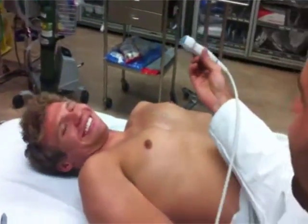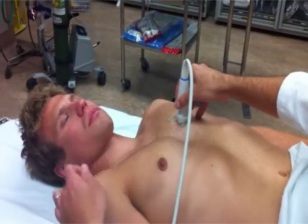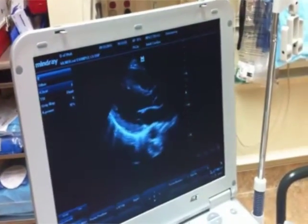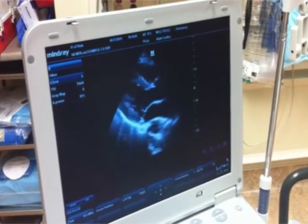First to start, we're going to start here with the apical long axis view. To perform this view, I'm going to put the probe right here in the patient's third to fourth intercostal space, with the probe marker pointed towards the patient's right shoulder. Let's take a look at the screen, and this is what we're looking at. I pretty much get this view almost instantaneously. I might have to twist the probe a little bit to the right or left in order to get it, but here we have it right now.